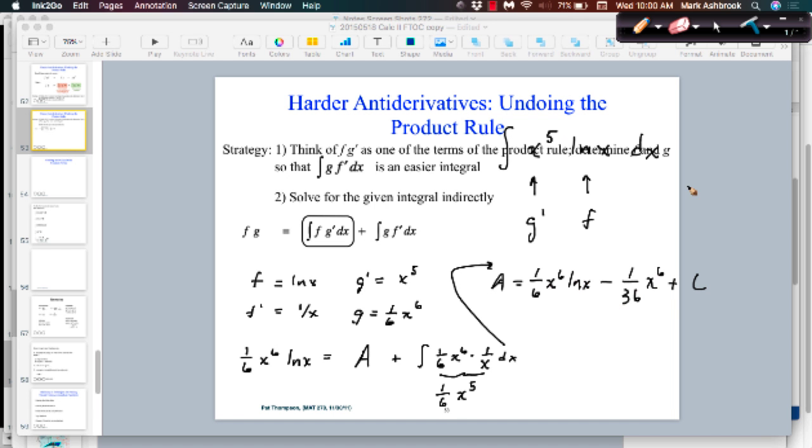This is different. We knew it was different from the start because we didn't assign f to be x to the 5th. We assigned g prime to be x to the 5th and ln x to be f. So right off the bat, it's different than if it's e to the x or sine x or cosine of x. And then it turns out you can have any power of x, right? So x to any power times ln of x. This just shows that you're going to be able to do it in just one step.